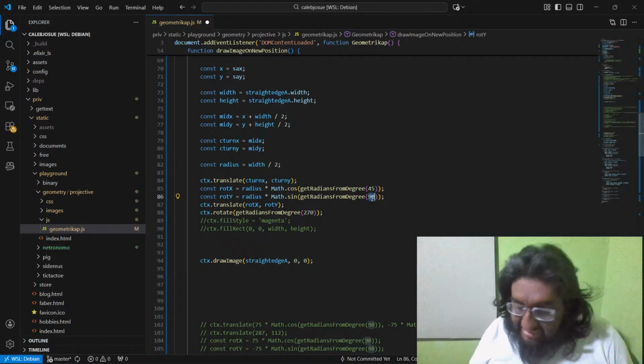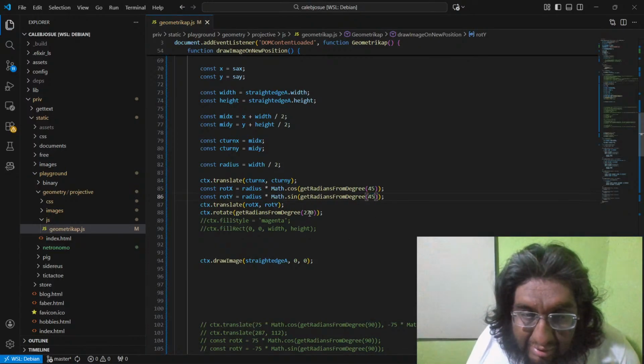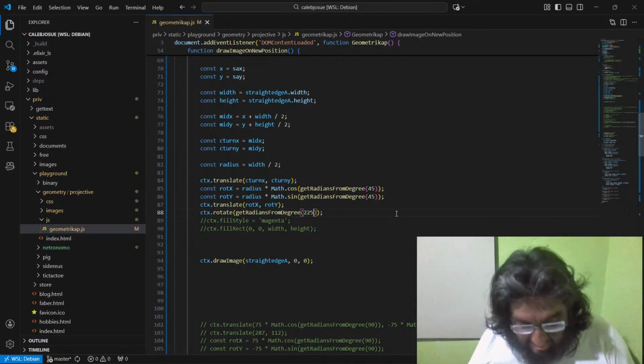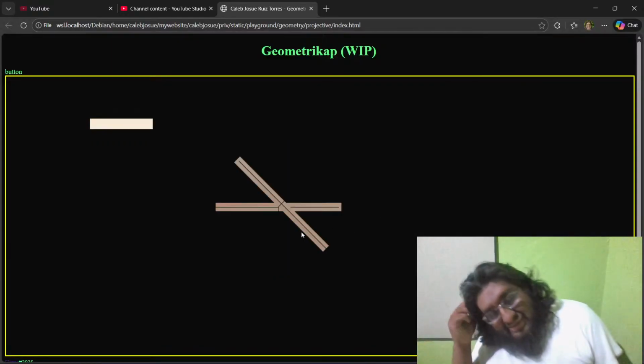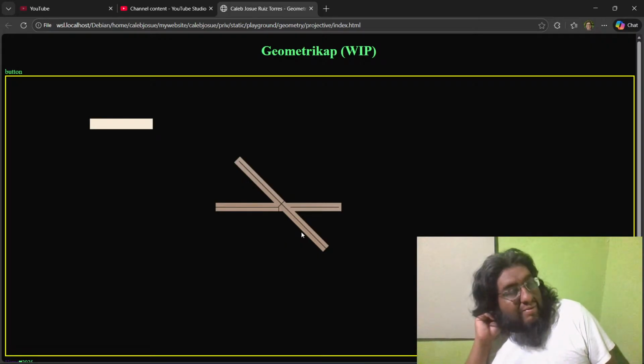So both of these are positive. And then we have this thing that seems almost to work, but I don't know why it's not working.